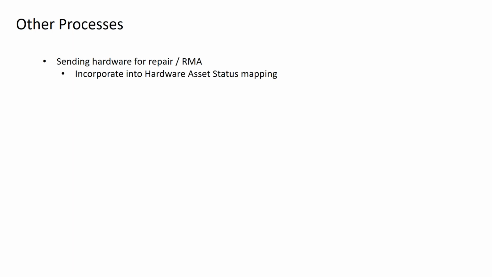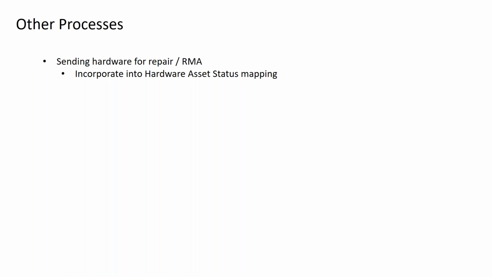So let's get into a little bit of other processes to consider here. One kind of oddball case I want to single out, because it comes up sometimes and it's one we haven't touched on: maybe you have a need to send hardware out for repair. Maybe you get a dead on arrival machine and you have to return it to the manufacturer. That's an oddball case. It's not going to happen in most cases, but it will happen.